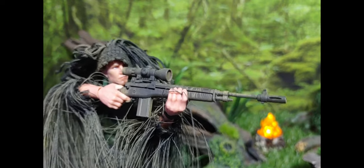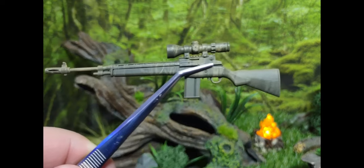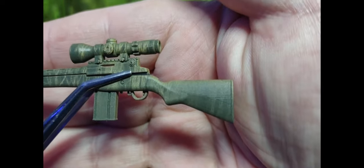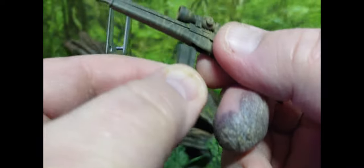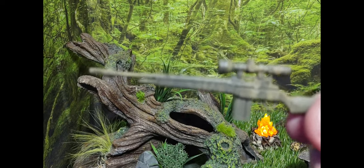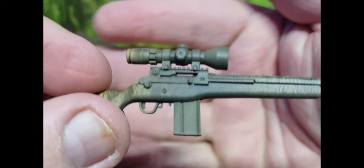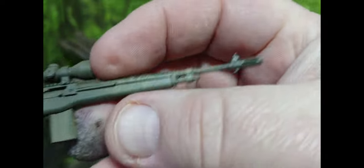Let's first look at the rifle that comes with the ghillie suit. This is a version of the M14 that Gridiron just released, in a camouflage pattern. The paint work is really nice, and the magazine does come out and slides right out. Being a resin 3D printed item, it does have some give to it — you want to be careful since these aren't as resistant to breakage as the softer plastic guns that come with Joe figures. The nice thing about 3D printing is you can get so much detail on a rifle that you just can't achieve with injection molding.